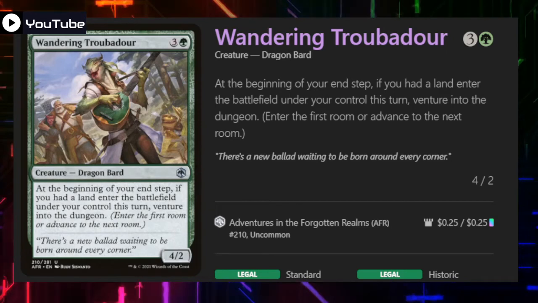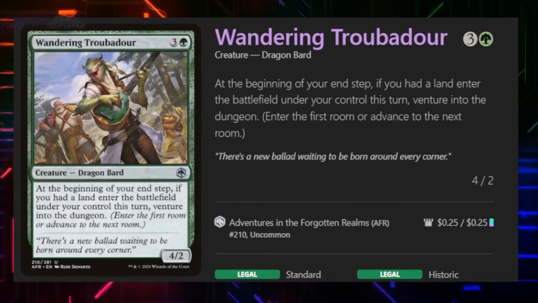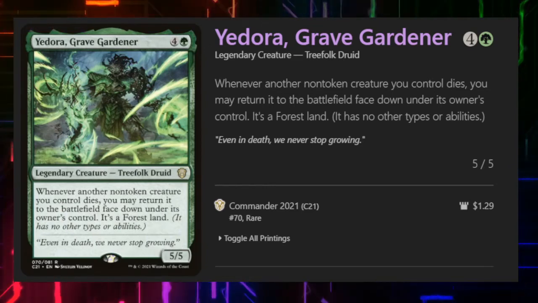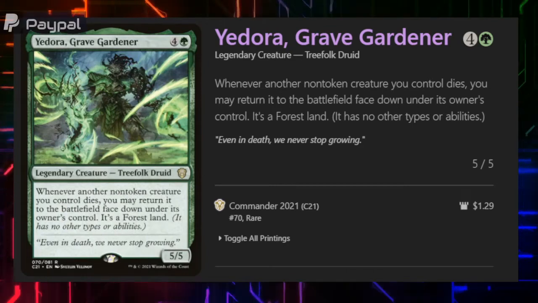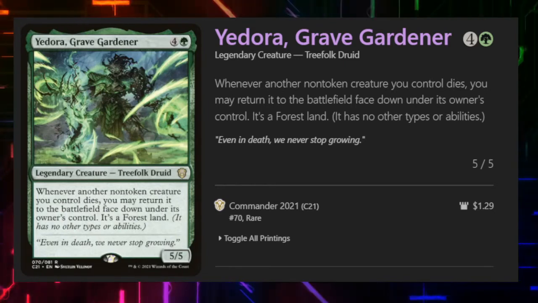Wandering Troubadour, for 3 and a green, says at the beginning of our end step, if we had a land enter the battlefield under our control this turn, we venture into the dungeon, and it's a 4/2. We have Yadora, Grave Gardener, for 4 and a green. It's a legendary creature tree folk druid, and it's a 5/5. Whenever a non-token creature we control dies, we may return it to the battlefield face down under its owner's control, and it is a forest land.